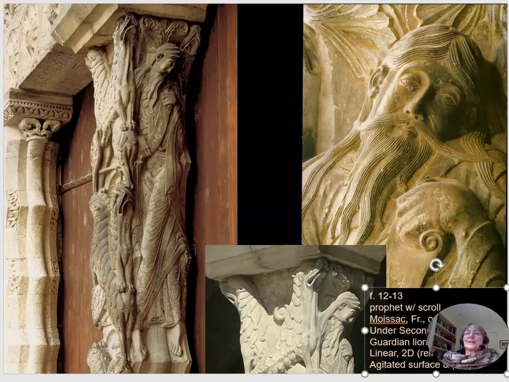as if it can't sit still because of the power of the visionary prophecies that this individual has revealed to us on the scroll. The surface, the lines of the garment also are incredibly energized. Even the beard, the lines on the beard of our prophet seem to be flowing like rivers. There is an incredible energy and surface pattern that is a strong part of this. So I'd like you again to be thinking of migrations, the energy and the surface pattern, the surface decoration, and the desire of filling every inch of the surface.